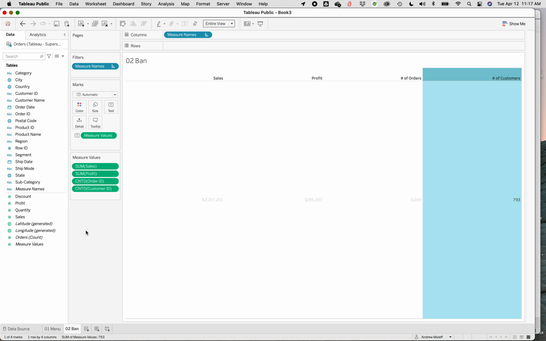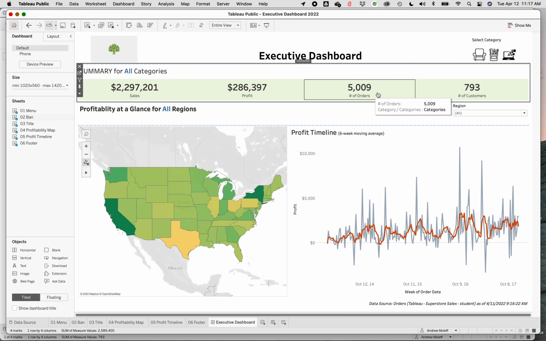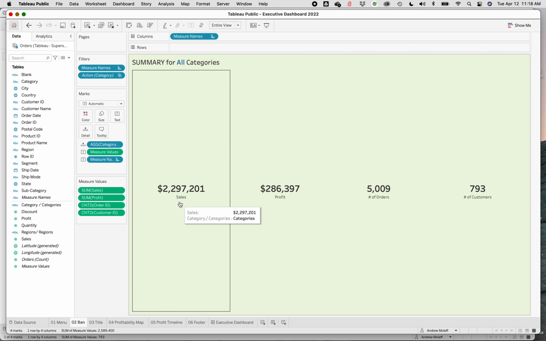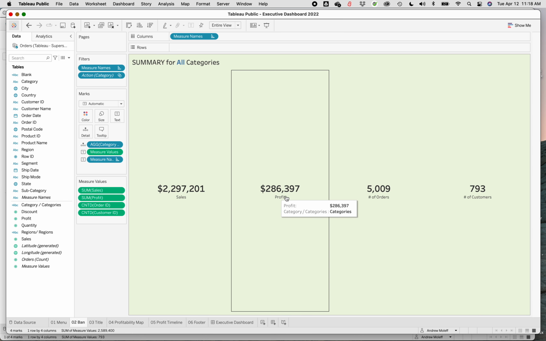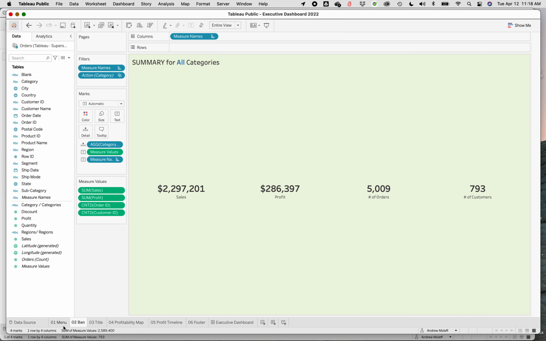Now the next step, if you noticed on the sheet here, let's go back to here, we have big numbers right here, and we can go to the sheet and look at what we're going to build. We notice we have the categories down here: sales, profit, number of orders, number of customers, and we have a new title up there.